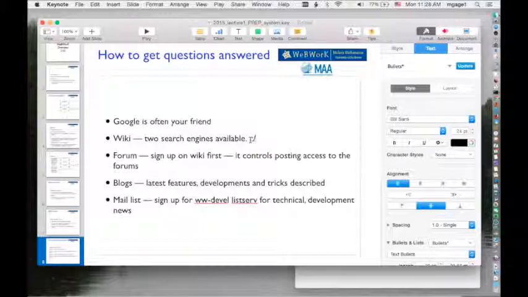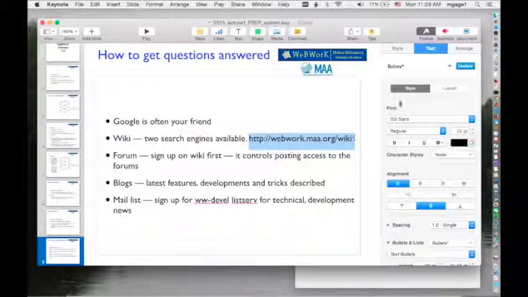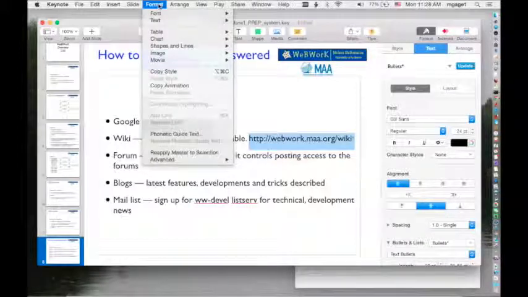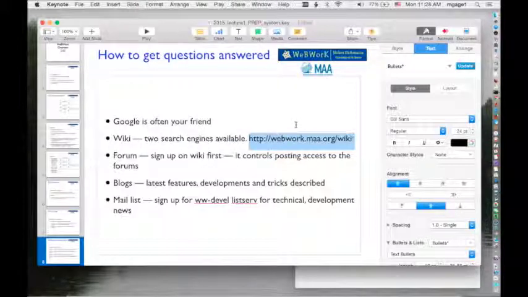It's http://webwork.maa.org/wiki, and I've forgotten how to make that a link right off the bat. But that'll allow you to sign up for it.